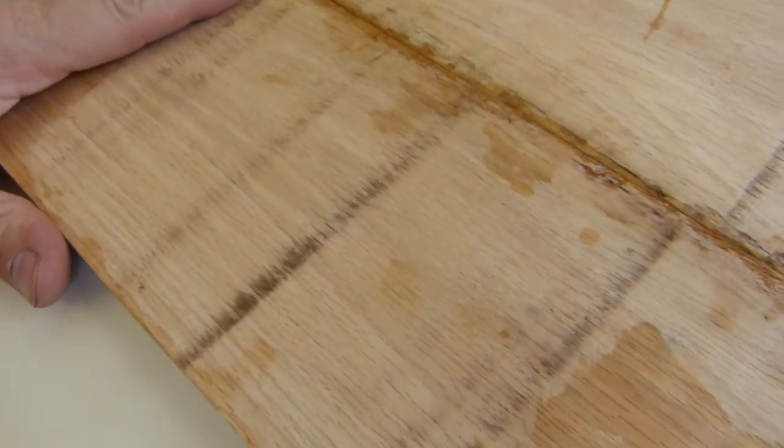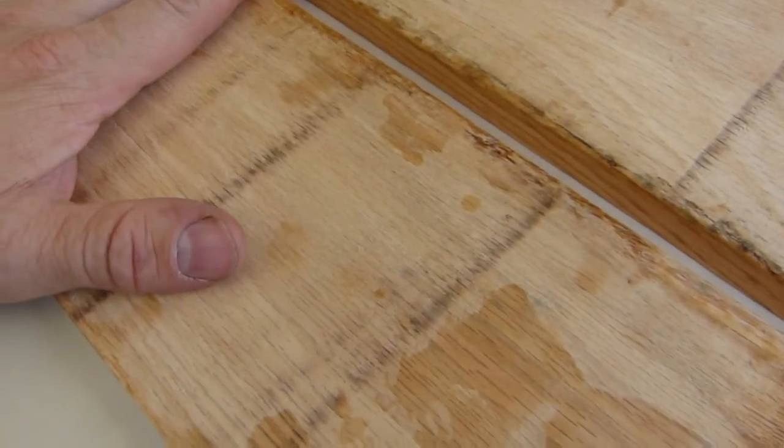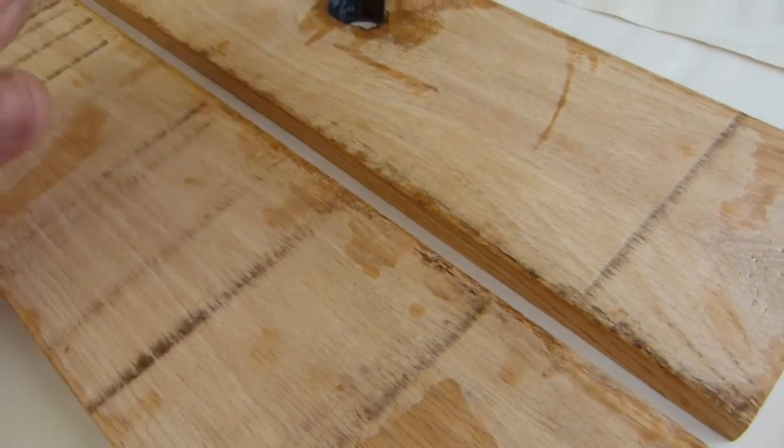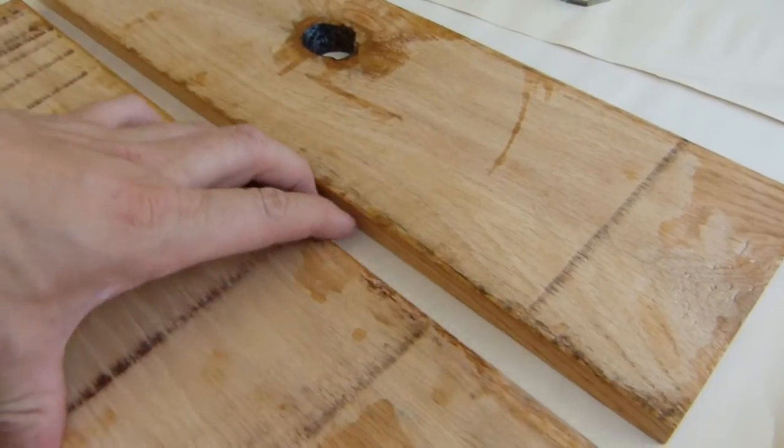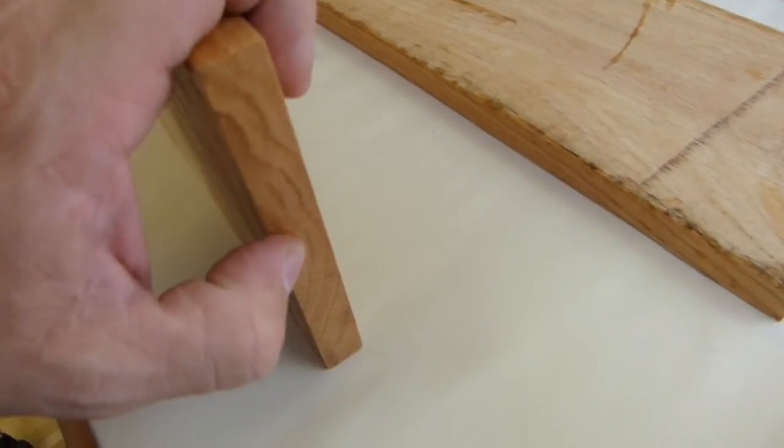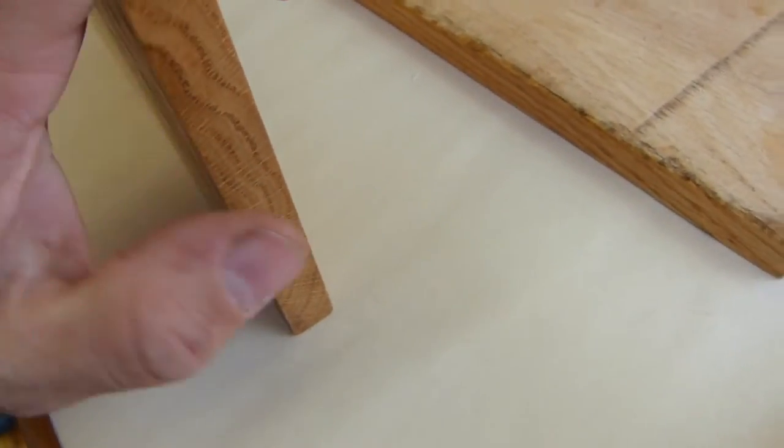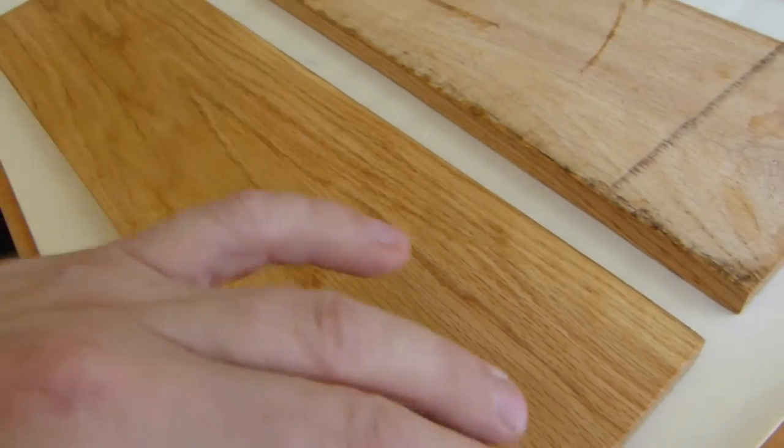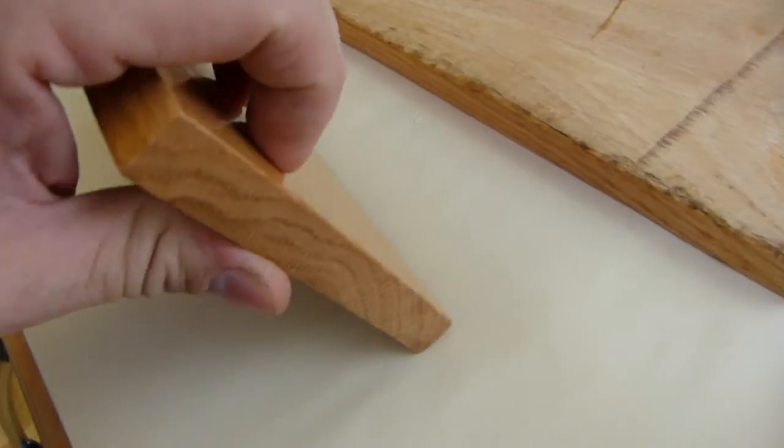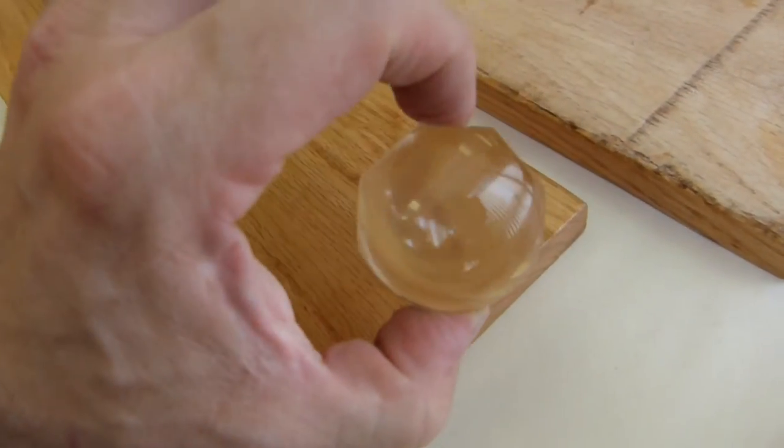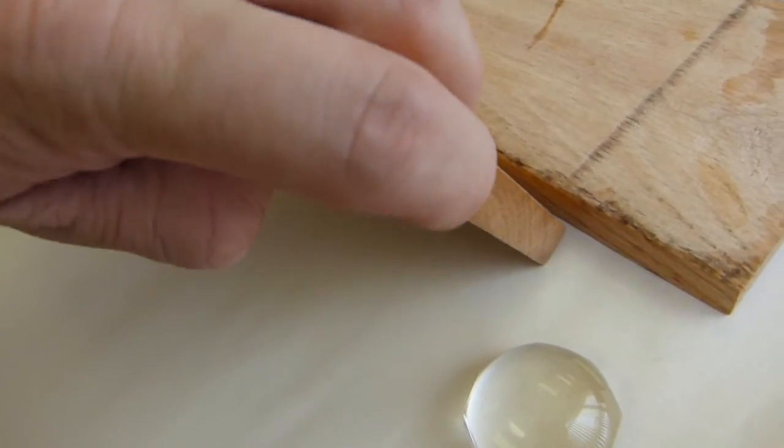Now, last thing, to tell red oak from white oak, and again, red oak group from white oak group, the red oak group has open vessel elements, open grain, especially visible at the end. And because on the face, you can't really tell, so you're going to have to look at the end grain.